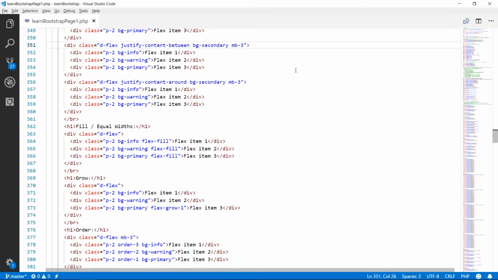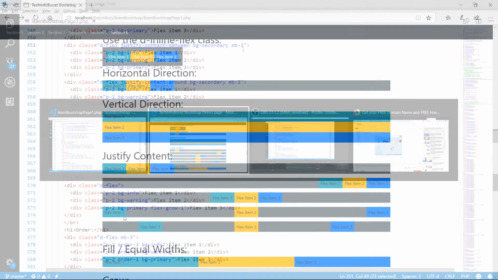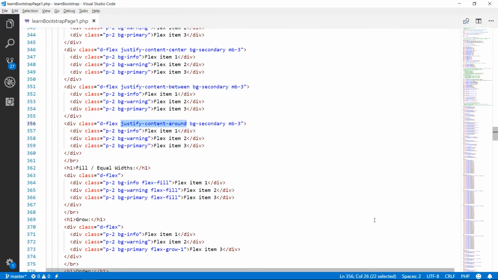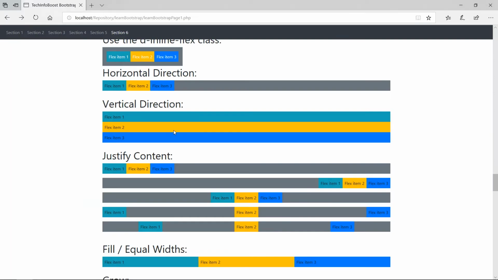Now the change is only justify-content-between. Remaining is the same. Flex items are justified in between. Now I have made the change to justify-content-around. So the flex items are justified around.